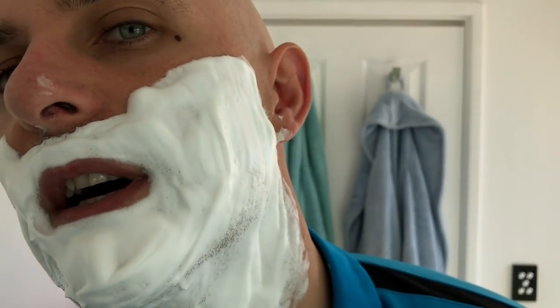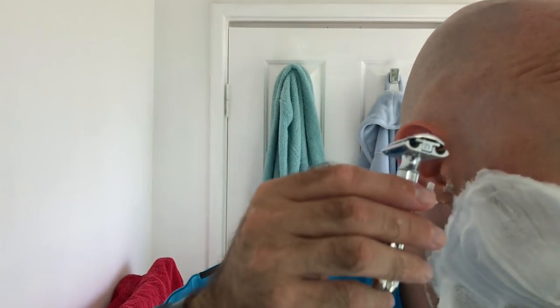The menthol in the soap is so, so cooling. But look at that. Sat there talking a lot and the lather hasn't budged. Good thick creamy lather. So here we go. I've got this on setting 3 today.